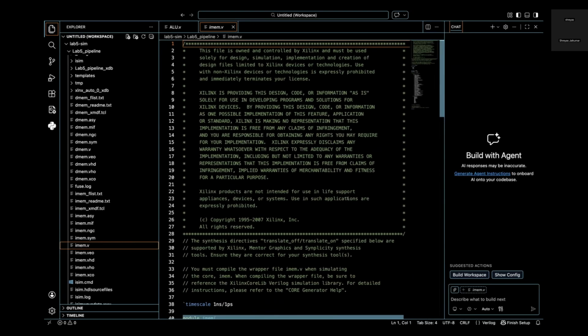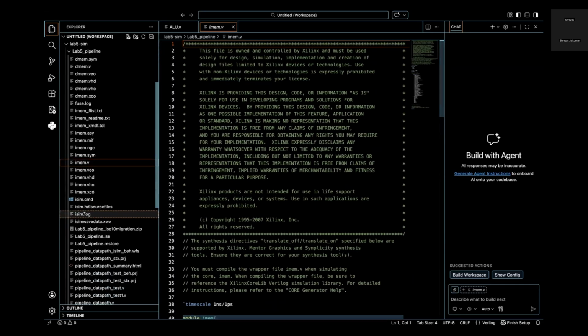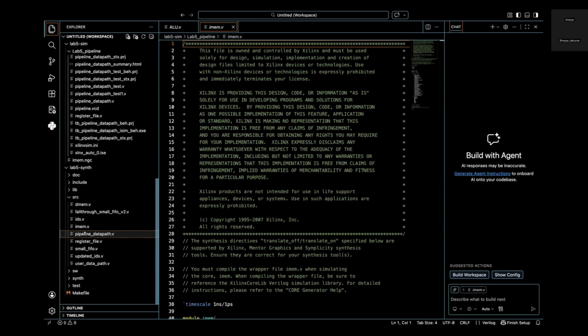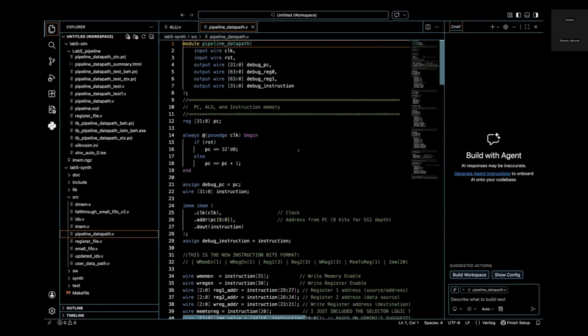Moving on to the pivotal part, building the pipeline data path. Now I'm going to open the pipeline data path code. From the figure, we have 1, 2, 3, 4, and 5 stages. Basically, the third stage is a dummy stage. That is technically the execution stage, and that's where the ALU will come into place in the successive lab. But for now, it's just a dummy stage.